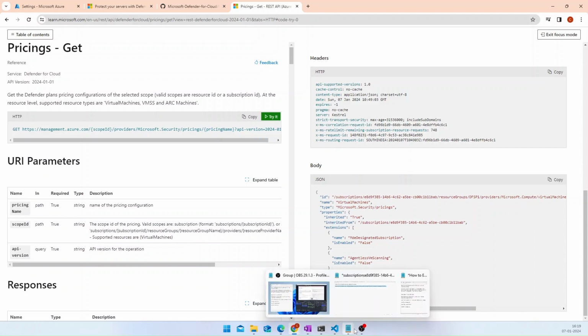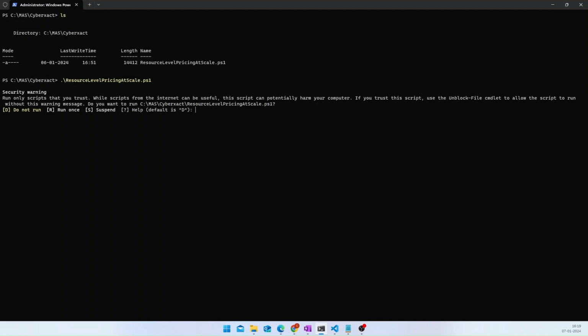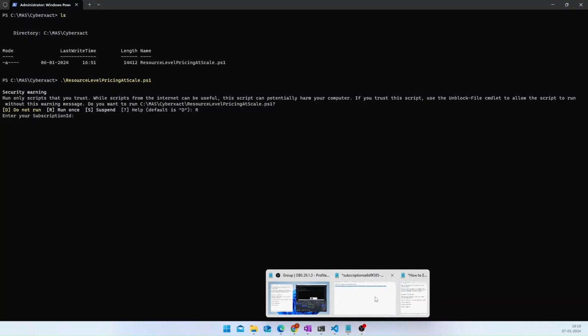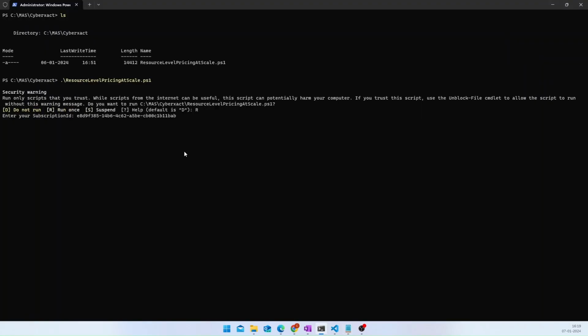For this, we are going to run this PowerShell script here, and once you hit enter, you can follow the on-screen instructions. It asks you to enter the subscription ID, so I'm going to copy my subscription ID here and input it. It's asking how I want to set the price: for the resource group, or with a tag value.